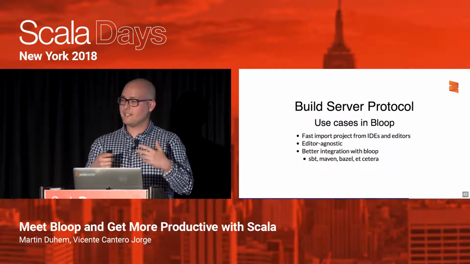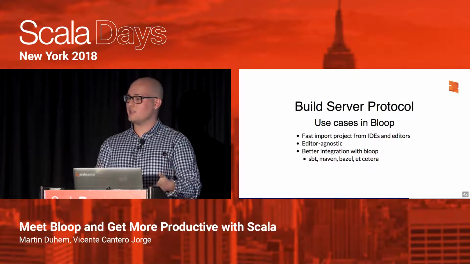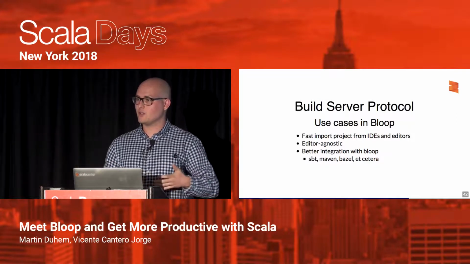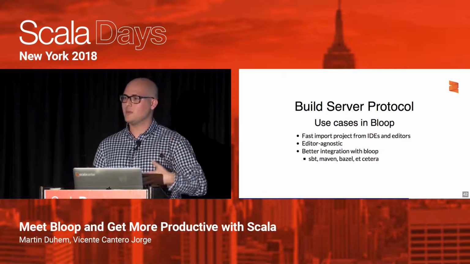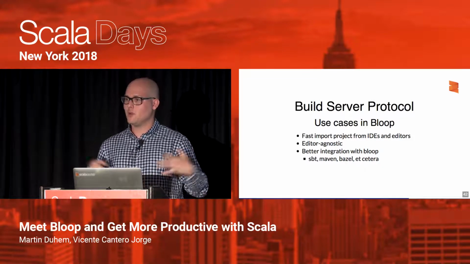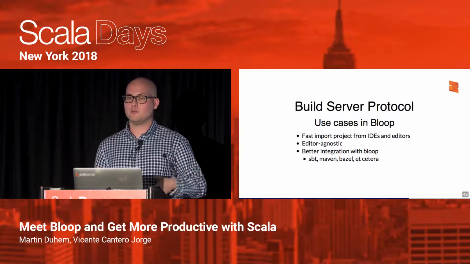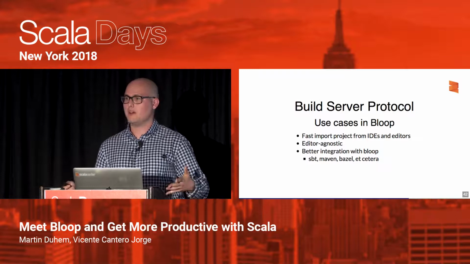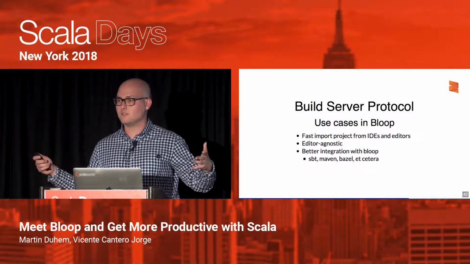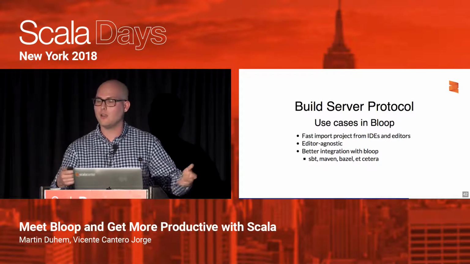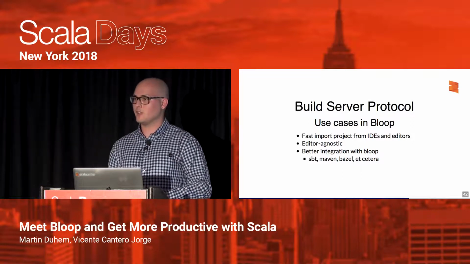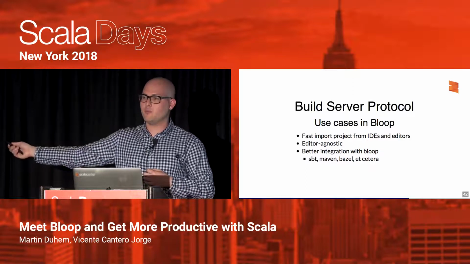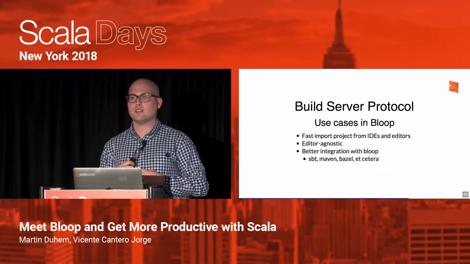What this is important for is that we can use BSP to implement the built-in build tool integration that we were talking about. Bloop would be completely transparent to you. You would still benefit from it. It would be in the background, but you would not know about it. You will still use SBT or Maven and do compile there, and in the background, these build tools will connect as clients, ironically, to Bloop as a build server, and Bloop will compile the code and then stream back any result that comes out of that.